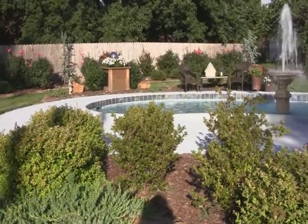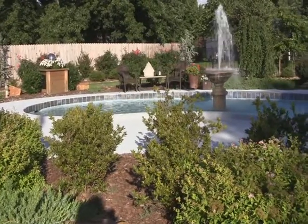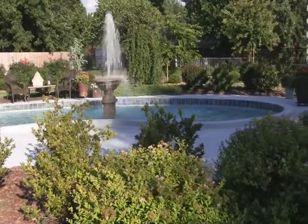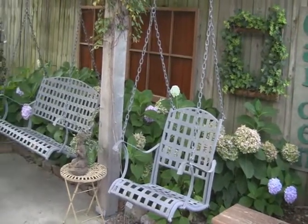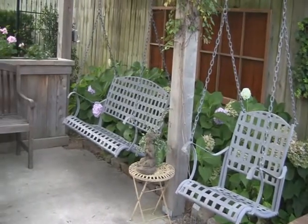So what you see now is the result of lots of planting, laying it out, deciding what plants would grow better in shade versus sun. I've made some changes — where I put the hydrangeas first was too hot and sunny, so I had to move them to a shadier spot behind the pergola, and in their place I put knockout roses, and they've done very well.